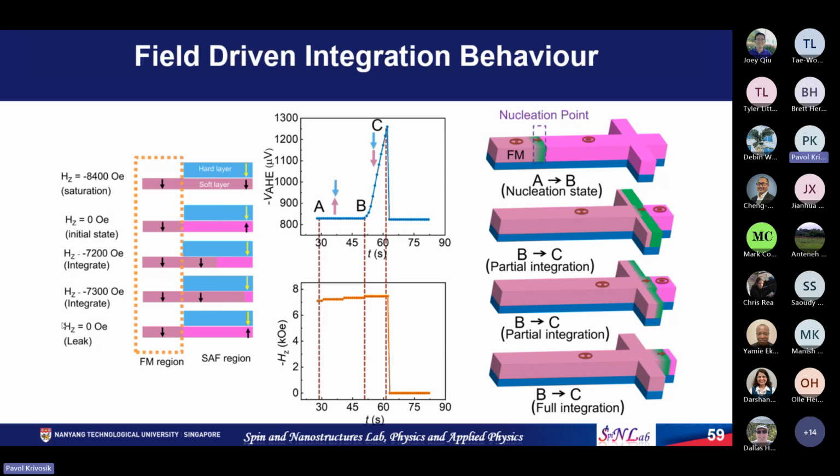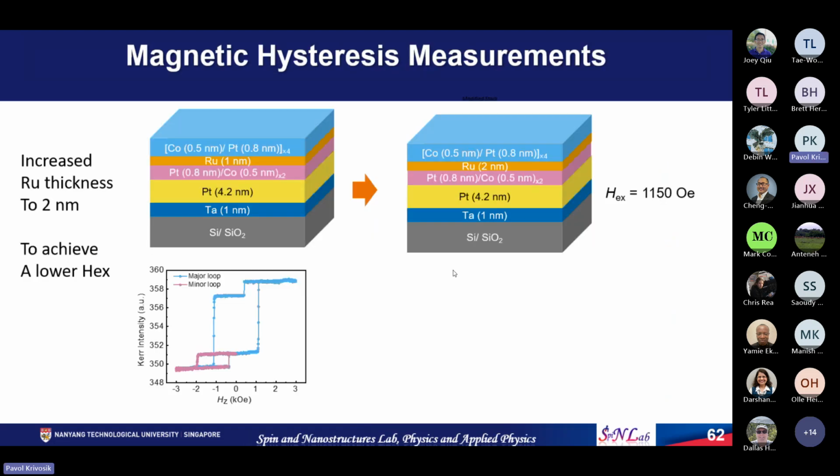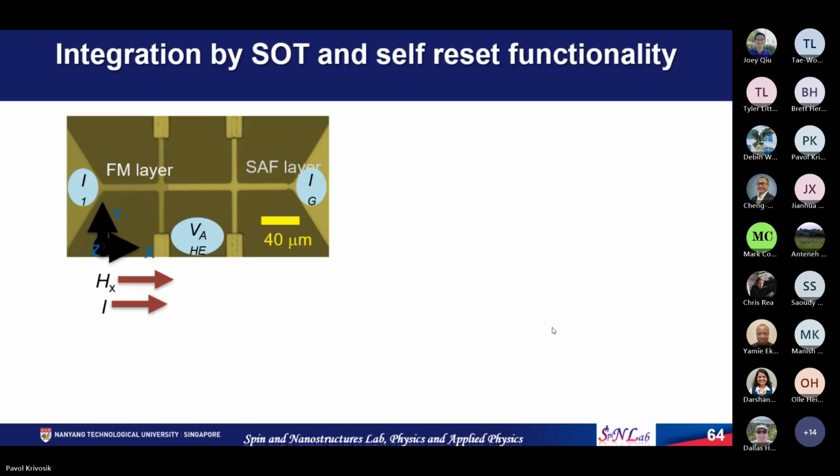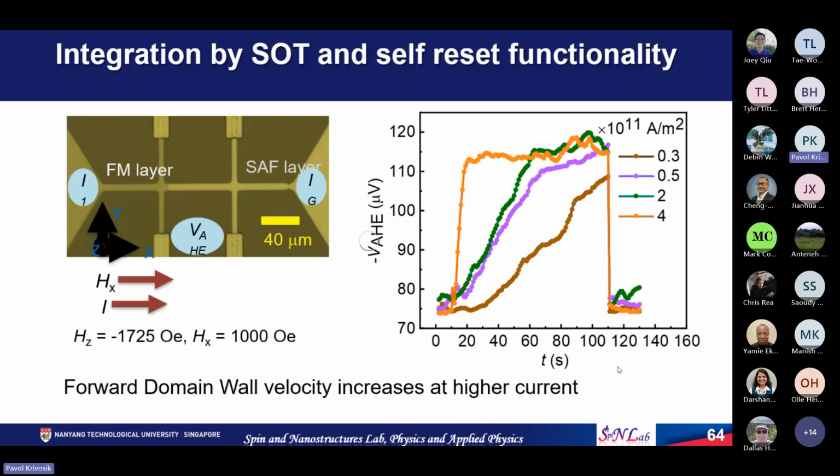Here the magnetic field was the driving force. If you stop applying the magnetic field, these two will go back to the ground state, the antiparallel state. This domain wall will get pushed, resulting in a drop in the anomalous Hall voltage. So by looking at the Hall voltage, you can know that you are doing the integration and you are achieving the leak. This region is the region of integration, and this is the region where we see the leak property. There are many results, but I won't go through them in detail. I'll go straight to the conclusion.